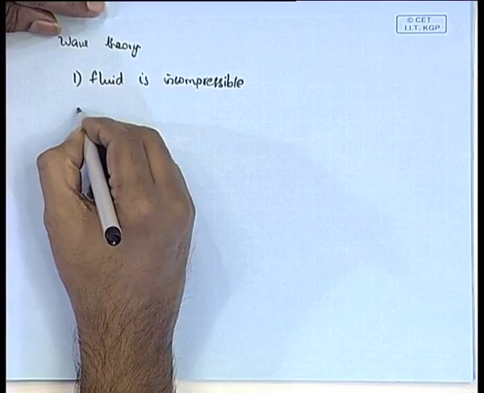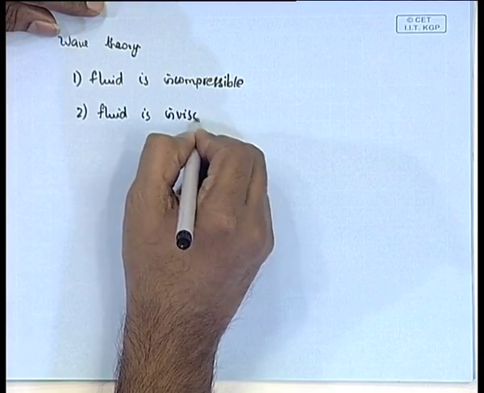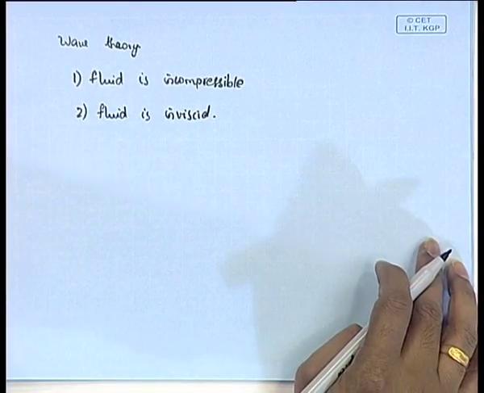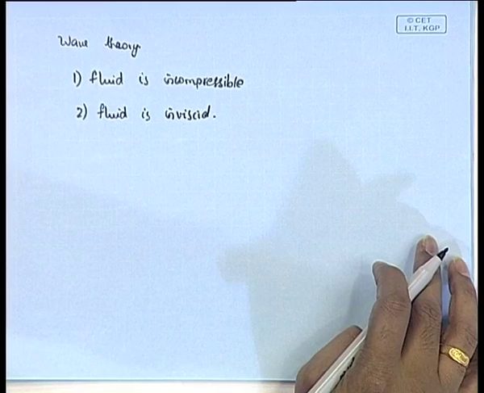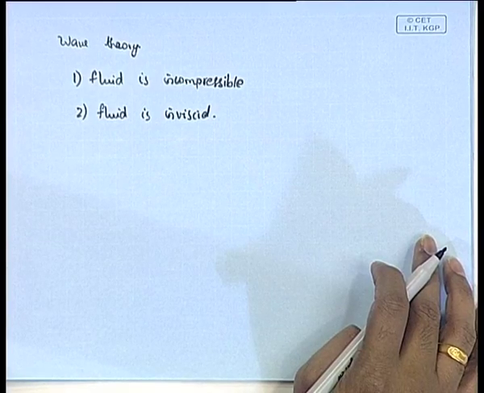That is number 1. Number 2, we are assuming that the fluid is inviscid. The meaning of the term inviscid is that the fluid has no viscosity. Viscosity is a concept in fluid mechanics which might not be familiar. Viscosity is a property of all kinds of fluids, whether gases or liquids, so water also has a viscosity. Because of this property, there is always a force acting on the fluid called a viscous force. It is like a frictional force.